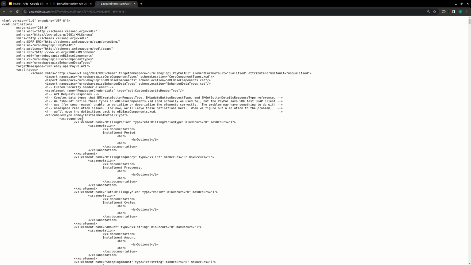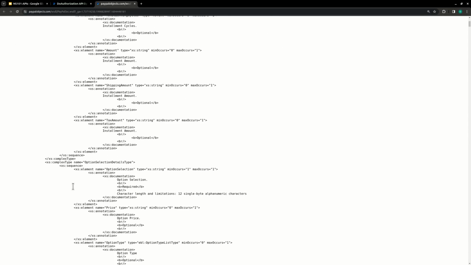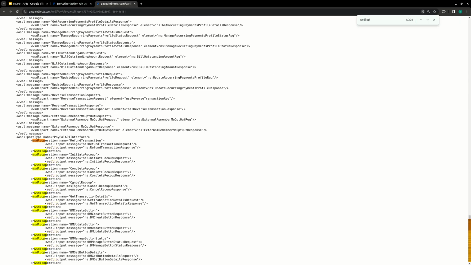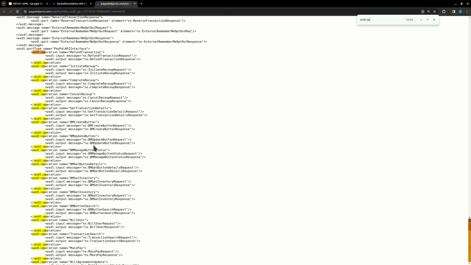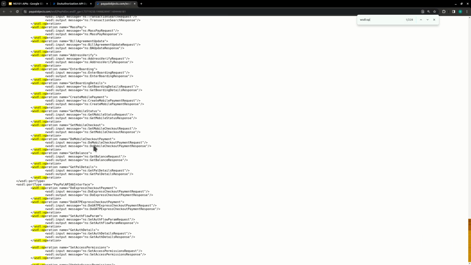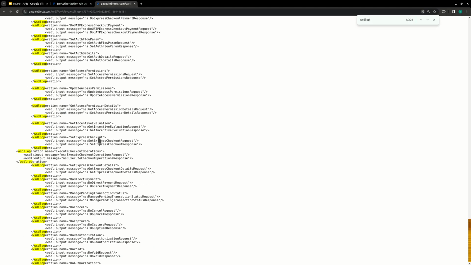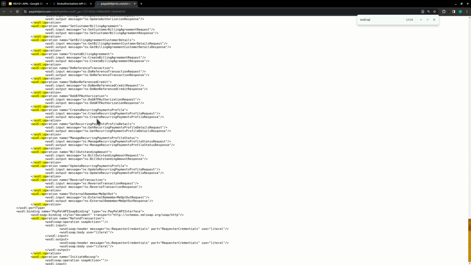Again, over the years, as I was mentioning earlier on, I became more familiar. I understand that the very first thing that takes place are the different types. And as soon as you start defining the types, you're going to start defining messages and operations, right? And if I search WSDL colon operation, here it is. Here are the different operations, and these operations associate with the different messages, and the different messages associate with the different types you have defined. And that's how you're able to start making sense of everything that you see right here. It's not easy. I'm telling you that. At least it's not human readable. Let's put it this way.